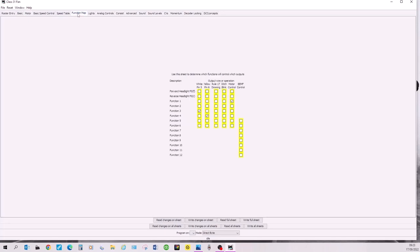Within the function map, I then enabled here motor control, and you can assign it to different functions. And I can assign it to function 1, which is the same as the startup for the sound on the TTS sound decoder that I've got in the locomotive.